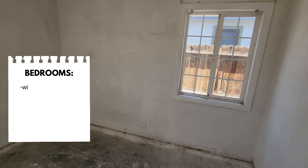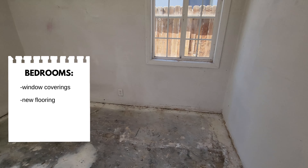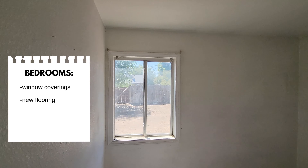Bedrooms — not going to do a whole lot other than window coverings, new vinyl wood plank flooring, and repaint. This is the living room space. These two rooms were a garage that was converted — so there's a room with a window but it's missing a closet. Definitely going to need some primer on the floor — looks like pet staining. Probably tearing out the subfloor and putting in new subflooring.